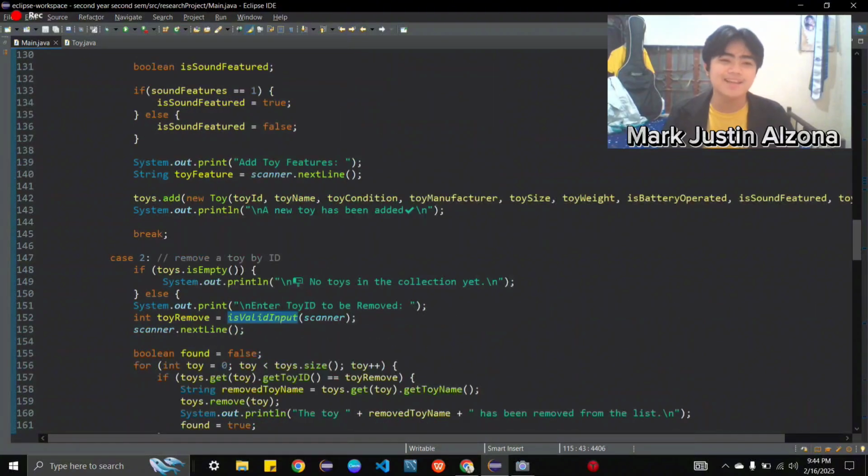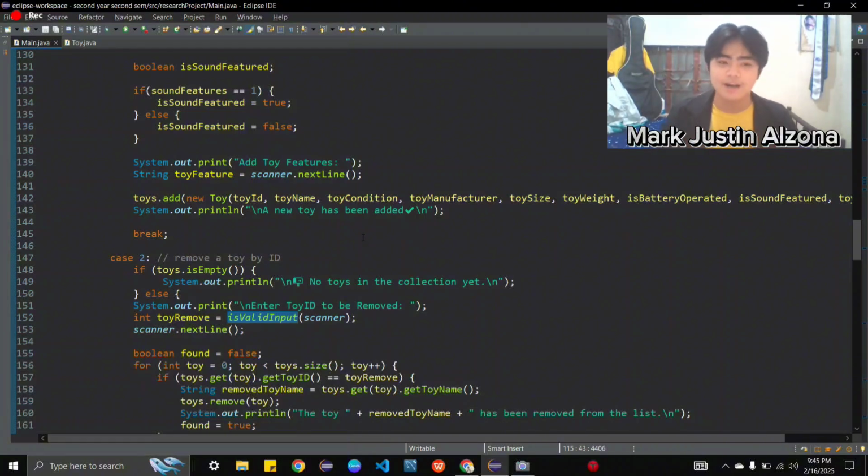So next is the add toy feature. This is an open paragraph for the user to say whether that toy has an extra feature, such as it can sing, it can dance, it can calculate mathematical expressions, etc. So now we have come to the last part of this case number 1. It is a very, very long explanation, but I will explain it to you.